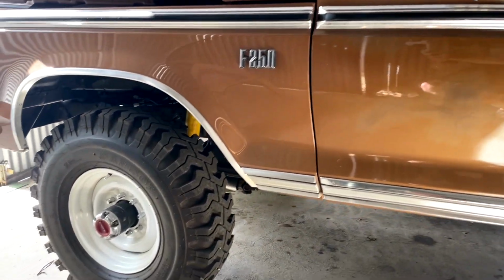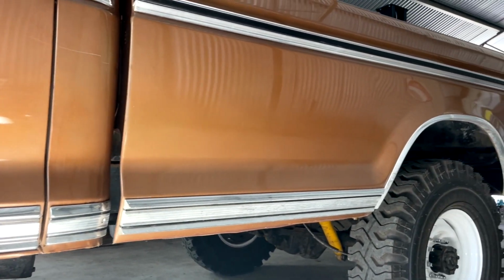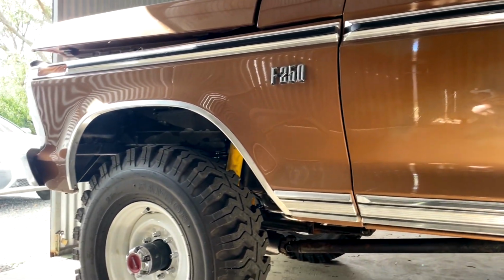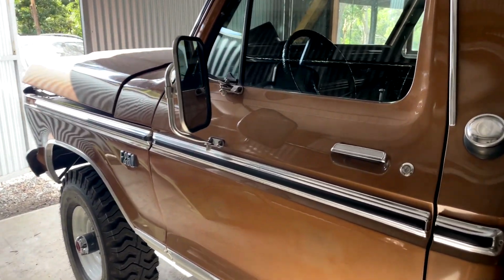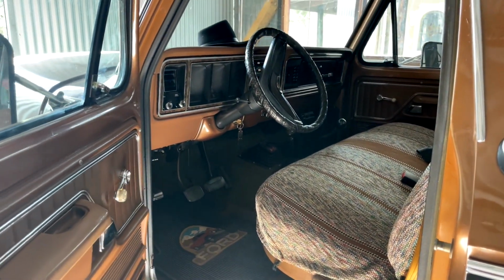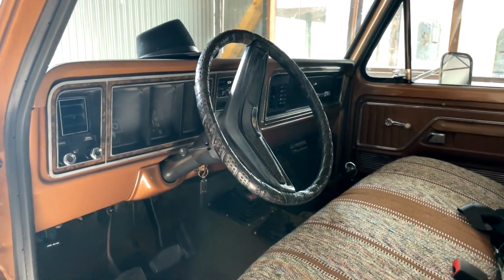It's super nice. It's just very original, well looked after, and like I said, mostly original paint. It has actually had an accident at the front. When I got the truck, it had a lot of paperwork with it, and it did show that back in the day it had an accident, and the front clip was replaced, so you can see a bit of paint discoloration. Everything's original really. It's original interior. Yeah, 44,000 original miles.